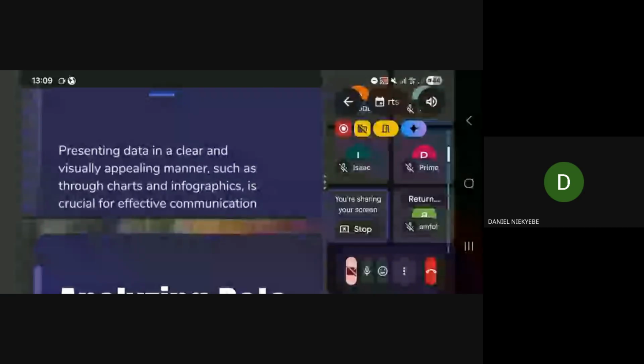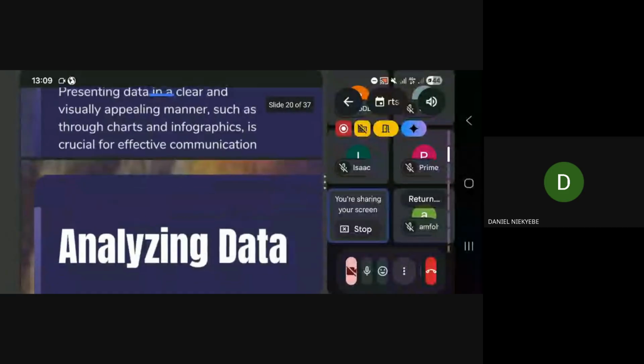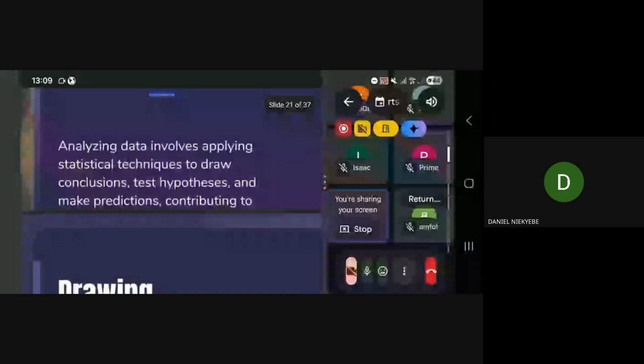If you are using a graph, when I look at your graph, will I be able to understand what you are doing? If you are using, let's say, pie charts, would I be able to understand it? Whatever you are using to represent your data, I should be able to pick it up and get what you are trying to say. So I like the fact that it makes communication very crucial. I should be able to look at it and understand it. Analyzing the data also involves applying statistical techniques. So this course will also help you look at some statistical techniques that we use in analyzing data.